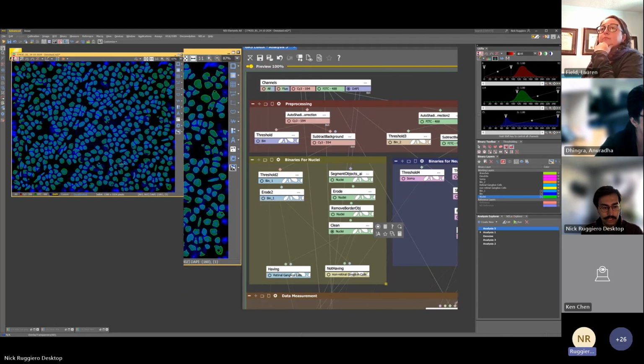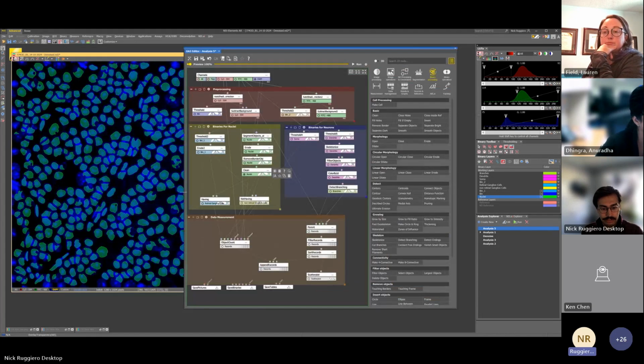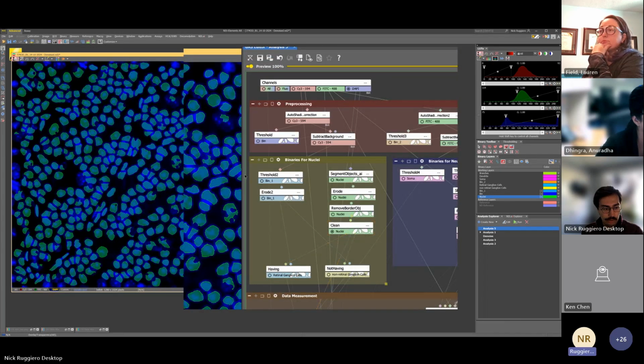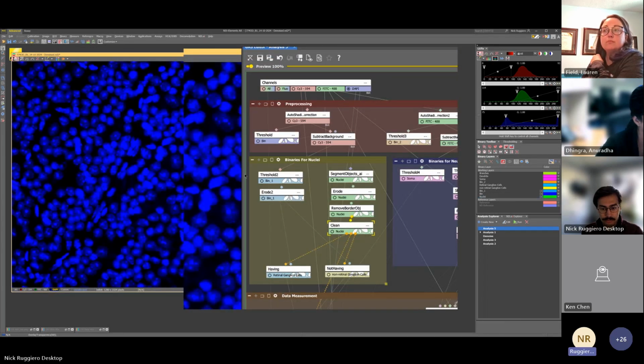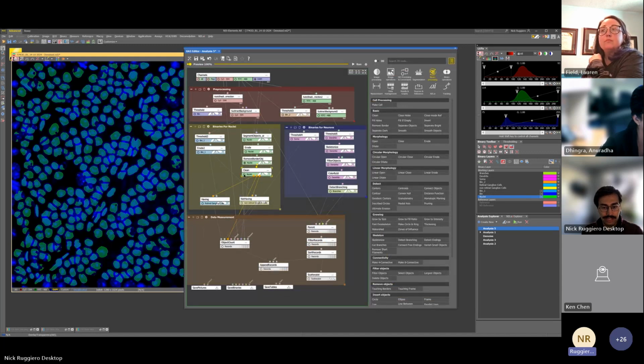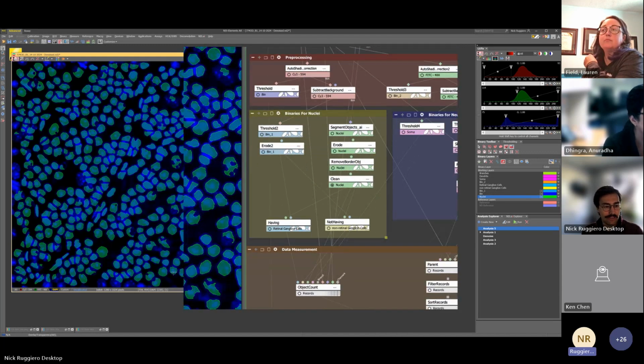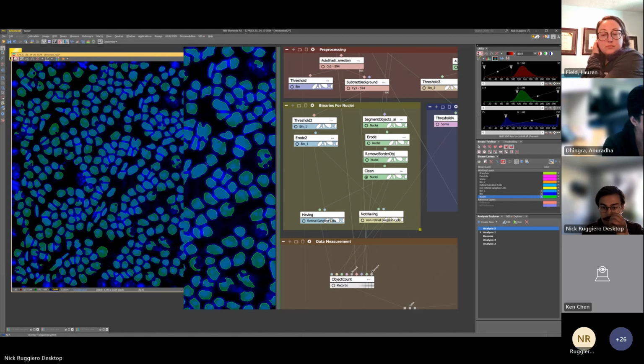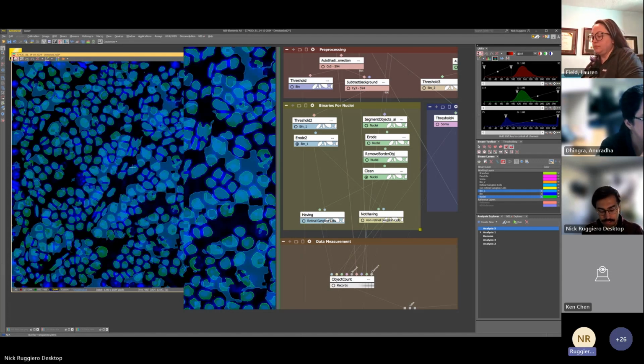What clean is going to do is, let me see if I can find a good example. It's going to remove any of these tiny objects of a specified size. And I did that just to, again, clean it up a little bit and get rid of any false positives and false negatives that we might run into. So from there, we have our two binary layers.